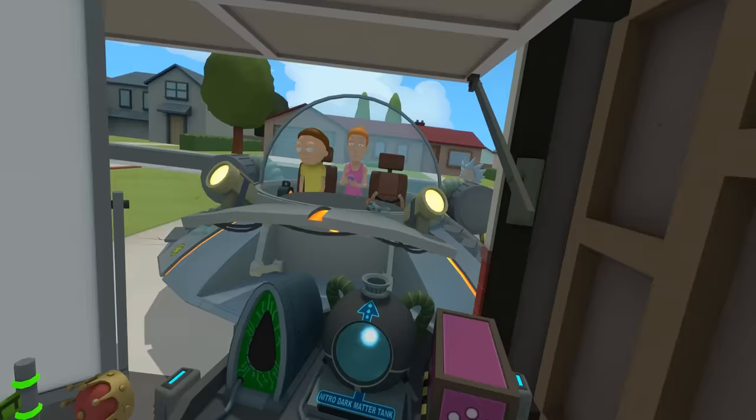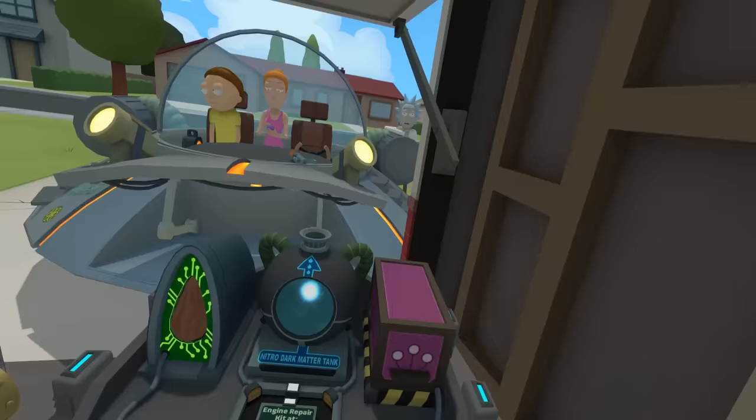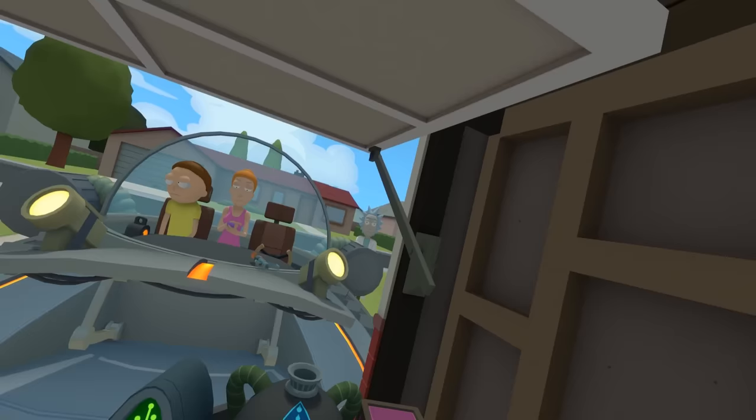Megaseed Artificial Intelligence Microprocessor activated. Alright, good. We're gonna need some help upgrading this car. Since you can't talk, go ahead and call me on your watch thing. You know, the thing on your wrist. And Mr. Poopy Butthole will go ahead and tell me when you're ready to start.